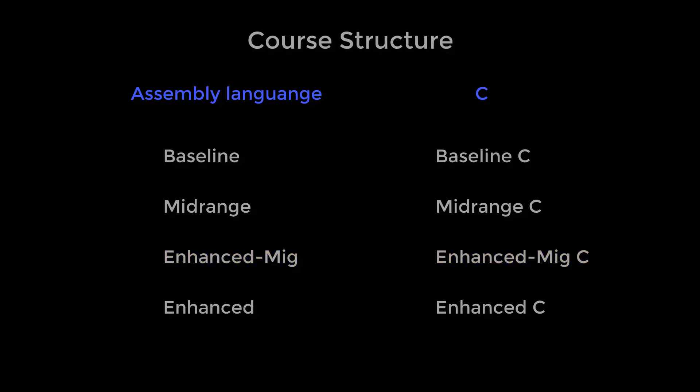With all that background, we can now map some paths through these tutorials, depending on what you want to learn. To learn assembly language, it's easiest to start with baseline PICs. They have the smallest set of instructions, and the simplest architecture. It's relatively easy to get your head around them, to understand what everything does. You then do the midrange lessons, and you'll better appreciate some of the features of the midrange architecture, understand why some things are done the way they are, having learned about baseline devices first. Finally, you'd move on to migrating to enhanced midrange lessons, to learn about the new enhanced features.